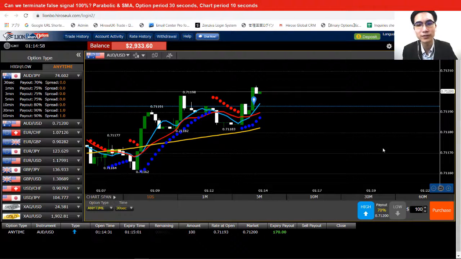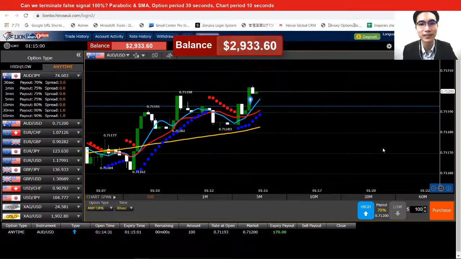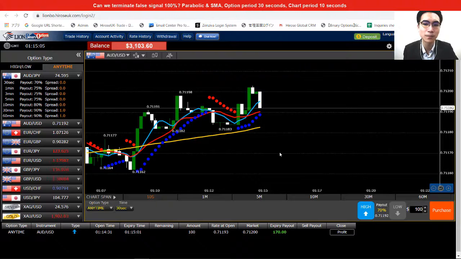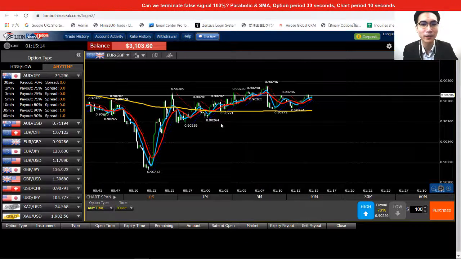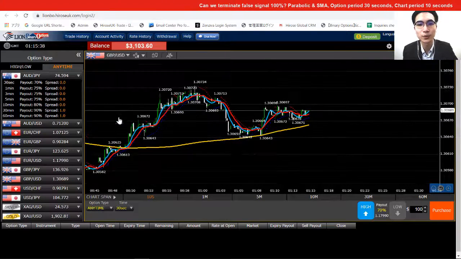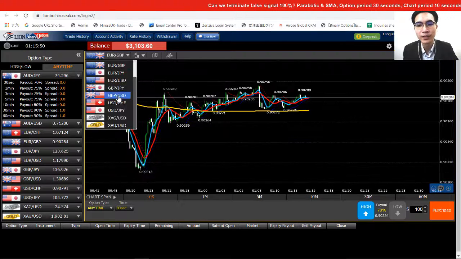Just a few more seconds and the trade is going to be finished. And right after I place that trade, the price just shoots up, and I'm pretty sure I'm going to get this one. So I'm just going to browse a little bit more here, and then just show you a few more examples of what is a good trend, what is a good market condition for you to trade with.